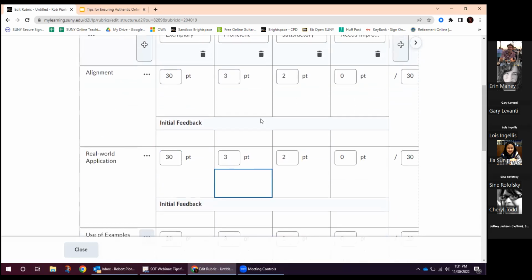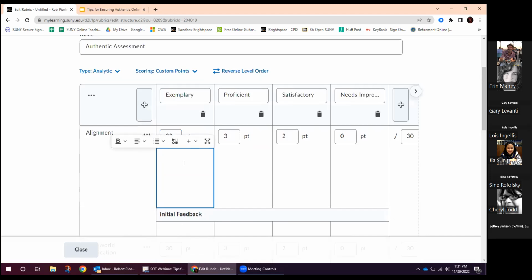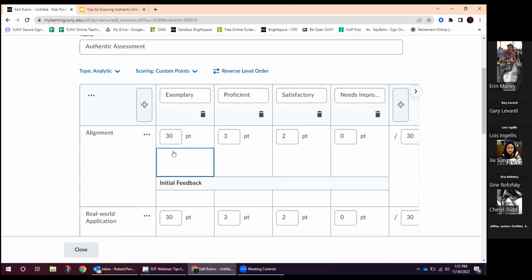And at this point, this is where it takes a little bit of time. So this is where, again, as intellectual exercises go, this is where the faculty member and I, or I as an instructor, will start drilling down and say, what do I mean by alignment?